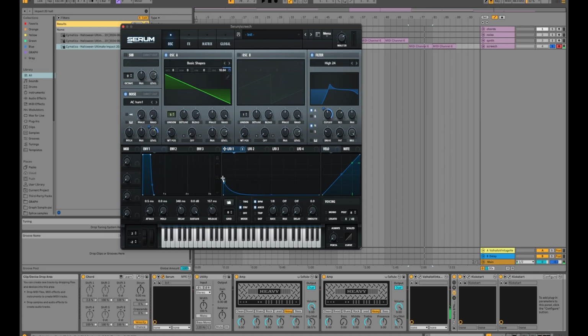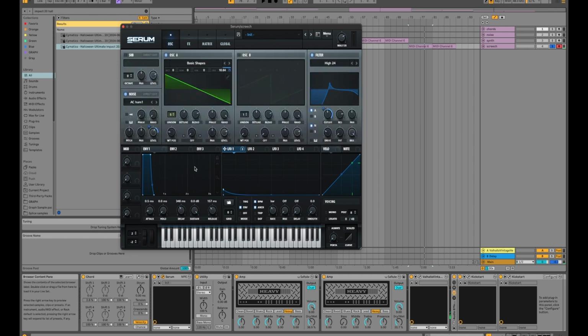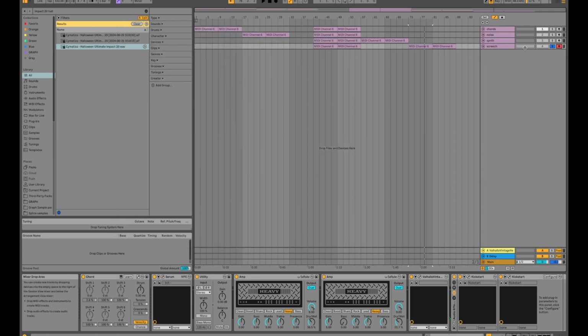You can also play here with the envelope, so it will go higher or lower. Also the speed at which it's playing. You can play with the resonancy also to get different tones. And also you could add some distortion, some other reverbs to get different tones. But I will let you play with this preset. And so that's it for the leads.